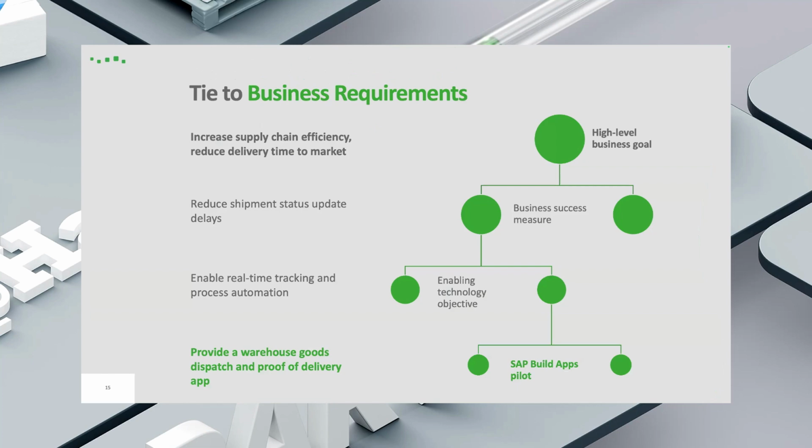The goal of the strategy is ultimately to tie your BTP usage to business requirements. That approach ideally cascades down into supporting measures of success and objectives. So in this example, we're starting with a top level goal to increase supply chain efficiency, right? And we decide to provide an app at the very bottom of it to help with warehouse and delivery operations. It seems straightforward, but the point is that when you do something on the platform, it should be supporting something which makes sense at the top level, reinforces business goals, and something you can track all the way through.